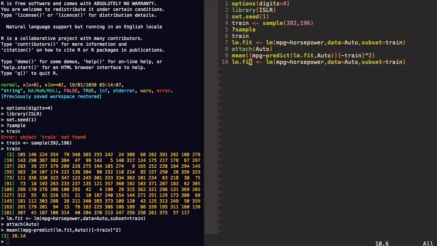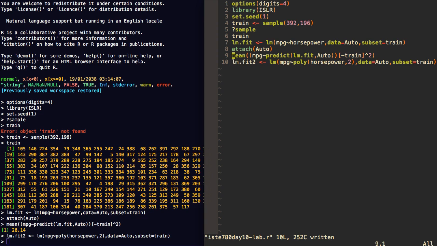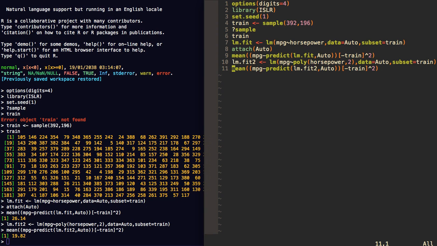LM fit, I'll call this LM fit 2, and we're going to go with poly horsepower 2, and still data auto subset train. So what we should get here, and then we'll just do the same function here, except we're going to do it with fit2. And we see a substantial reduction, which we expect.